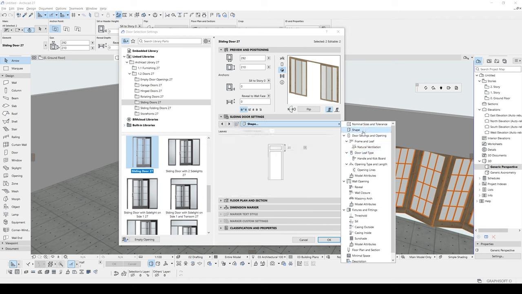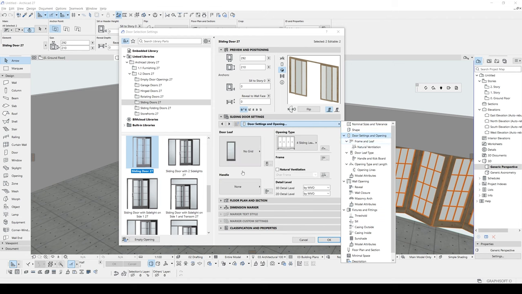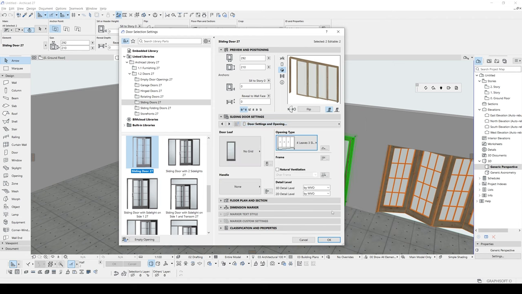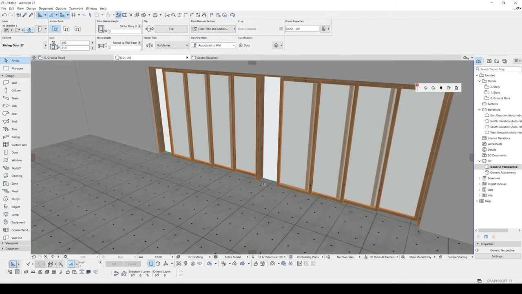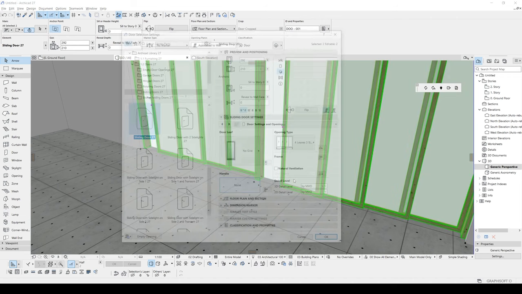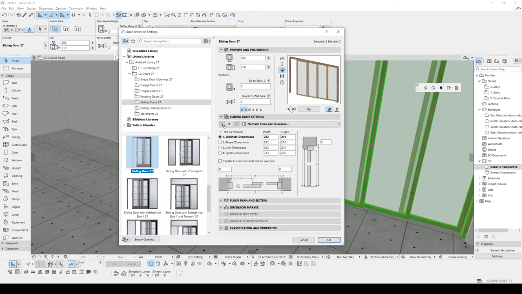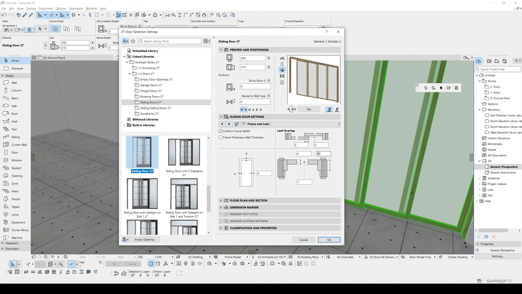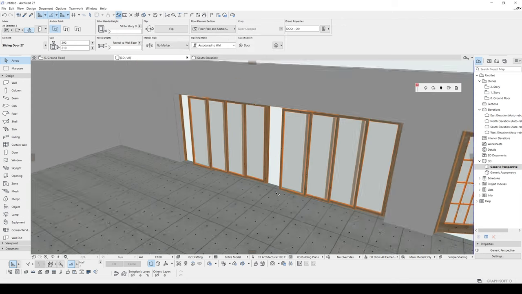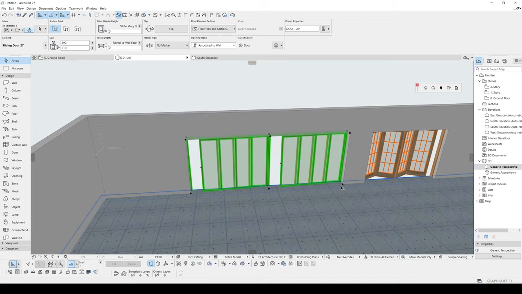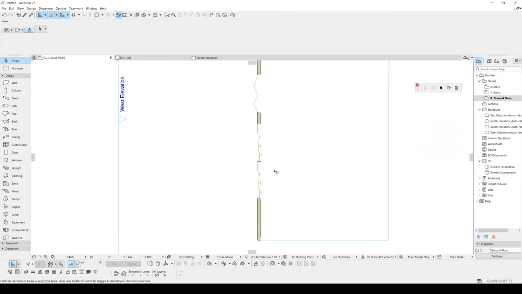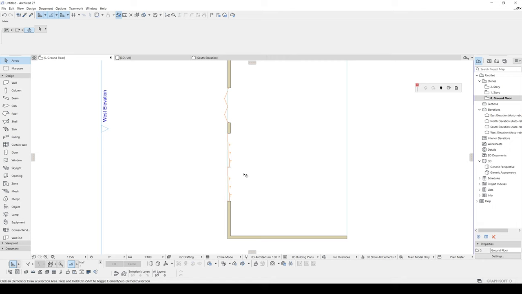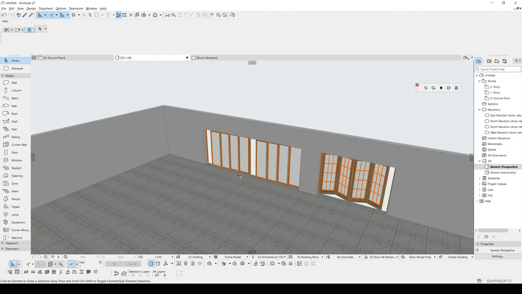It was in the, I think, this door settings and opening type. Let's make this and click OK. Since we have changed the opening type, our border frames reset, so we will fix it once again. From under the frame and leaf page, as we did before, we are going to input here 5, and here in the 3D window, it looks way more elegant. And from our floor plan, the schematic plan, schematic cut, not too bad for this kind of workaround.